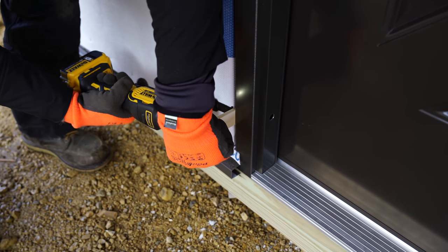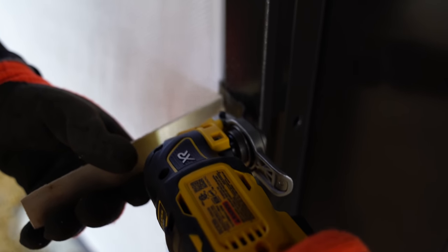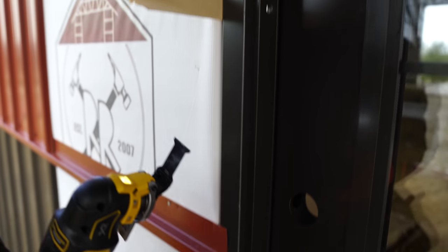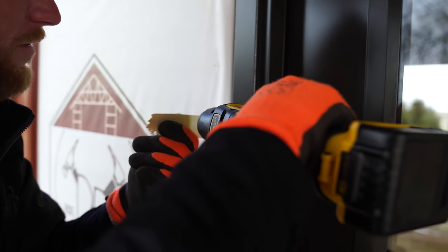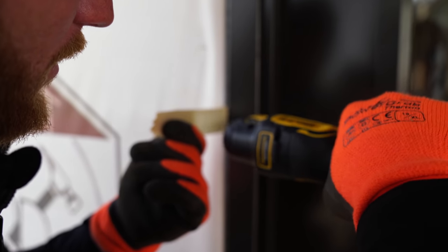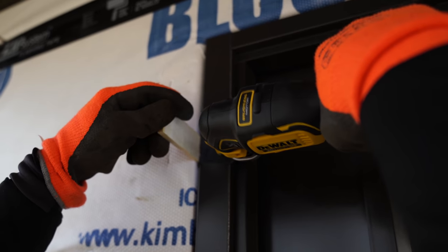I don't want to hit my metal finish. Let's come from this way here. Ooh, really good. Really good control. I mean, look at this. I can just come in here nice and easy or just go ham on it. Look at that. What do you think about that, Greg?